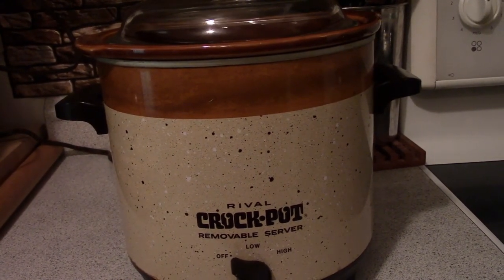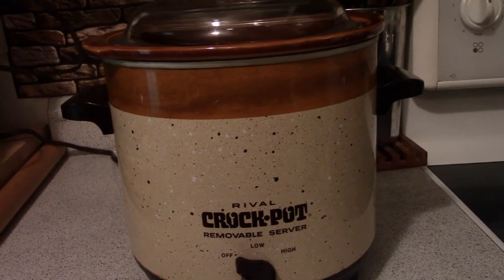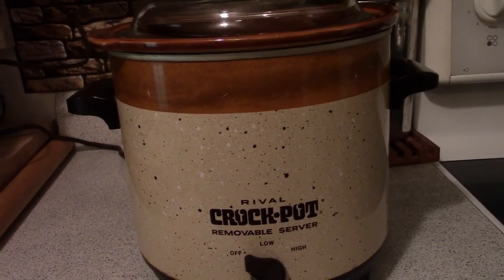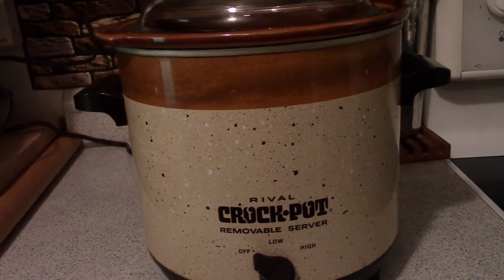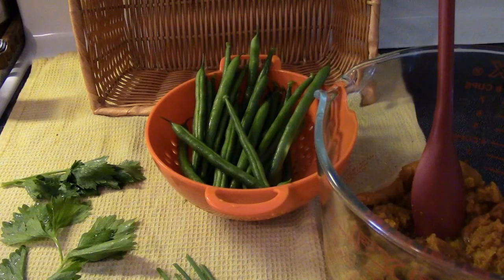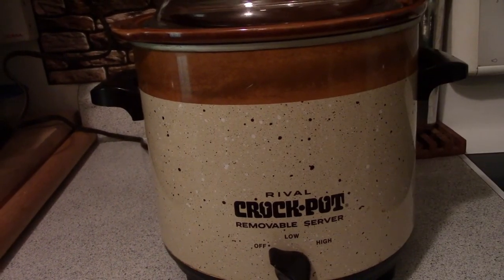I have some garden ideas for produce I can go harvest out of my backyard garden, and I have a small pumpkin that I cooked last year from the garden that I'm going to add to this dish.